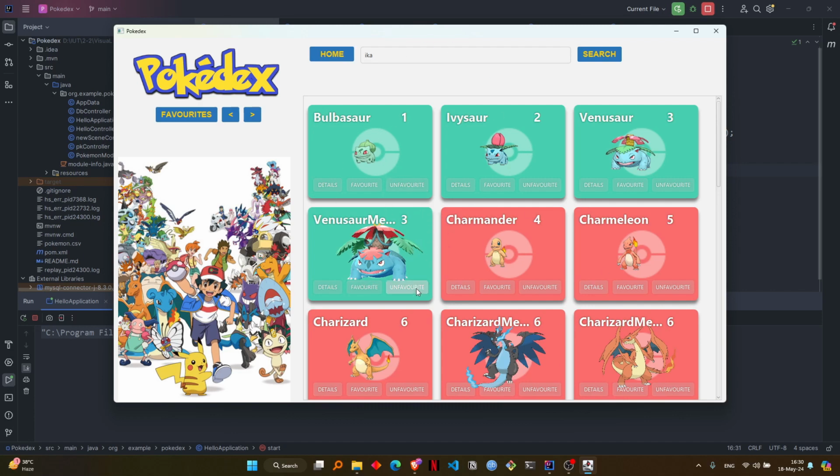And if you want to develop it, or if you want to simply run it like I run it in my local system, you need to clone the GitHub repository, and then at the very first you need to set up MySQL on your local system. I have a CSV file already there, so you just need to import it into your MySQL, and that's done. That way you can run the application and it will work. But before that, you need to set up JavaFX on your system also, so keep that in mind.